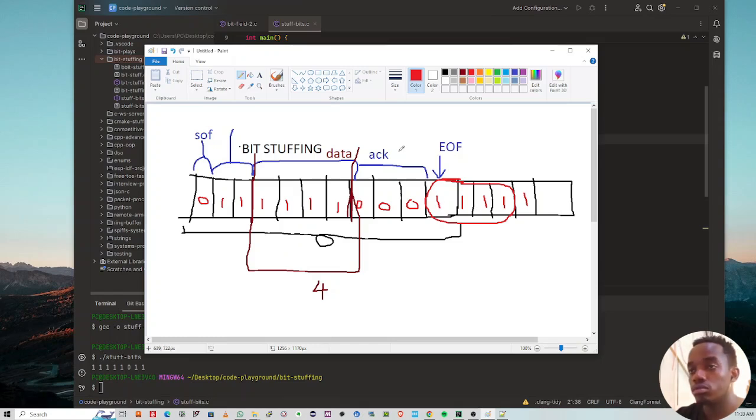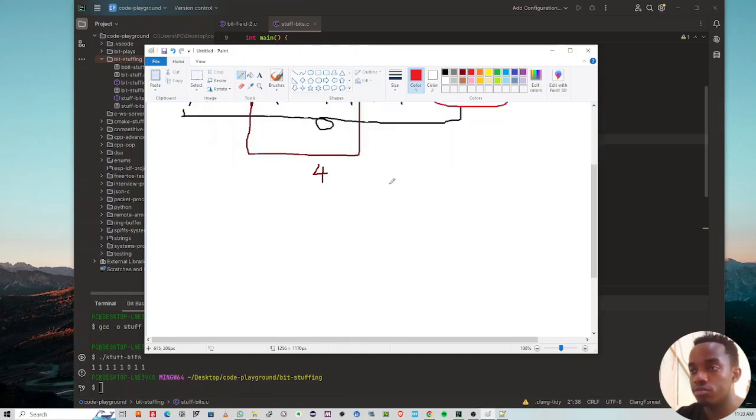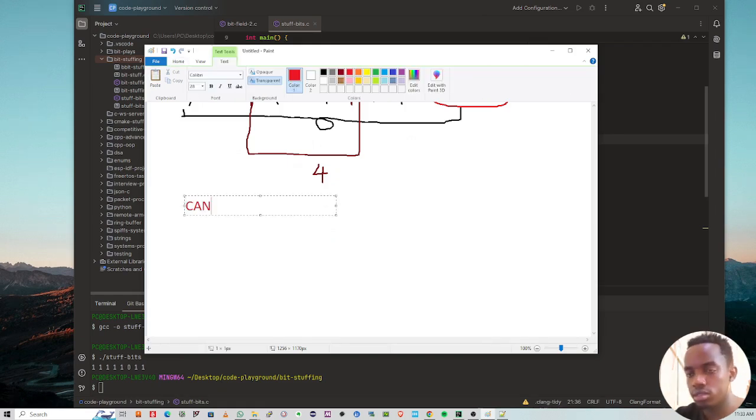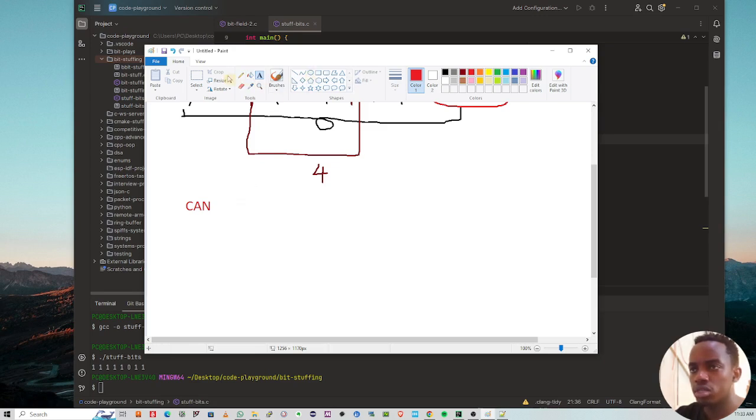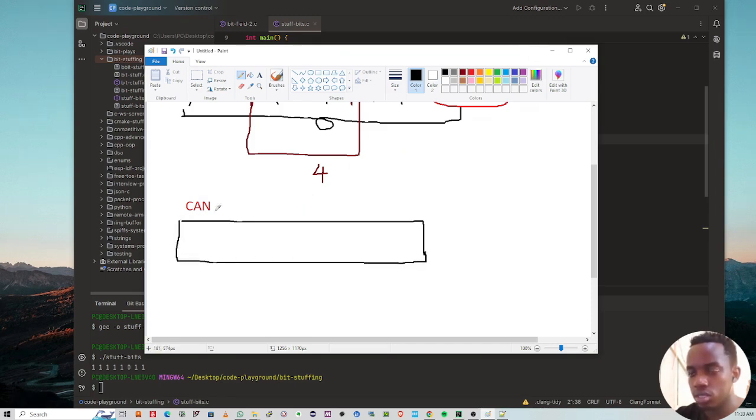Or in reverse, let's say we have a predefined protocol like CAN bus, mostly used in embedded systems, ECUs for vehicles and industrial settings, and it's very popular. CAN bus has its own packet structure. Let's say, for example, that for our frame, this is not the exact frame that CAN bus uses, I'm just demonstrating.